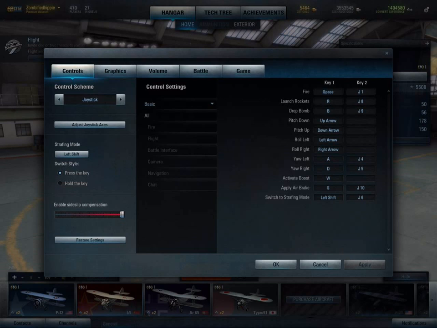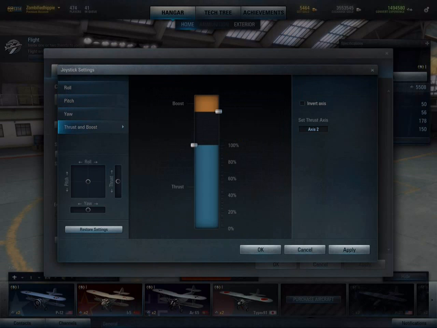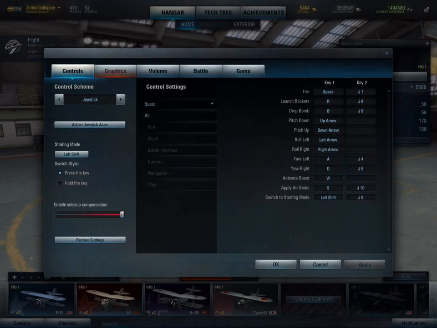I'm not very good with mouse anymore. I used to be, but not anymore. Now, you have the ability to alter your joystick curves while in game, which I found really nice. I don't have yaw on my joystick, so yeah. Old Logitech Attack 3 here, folks.